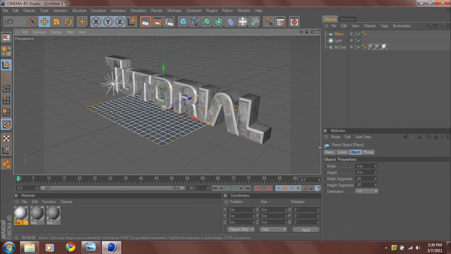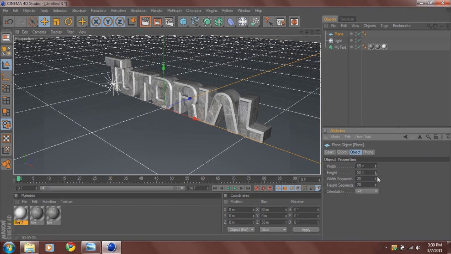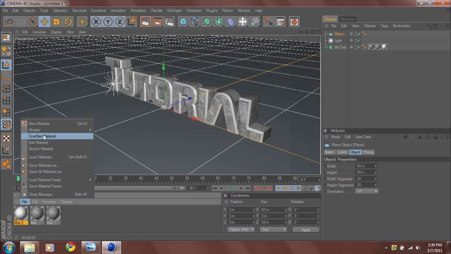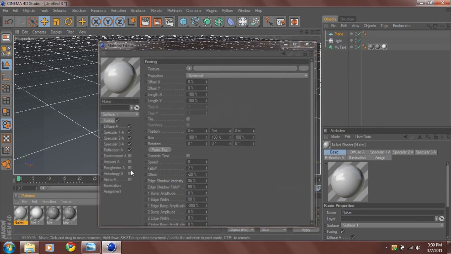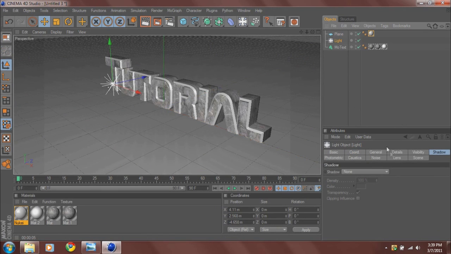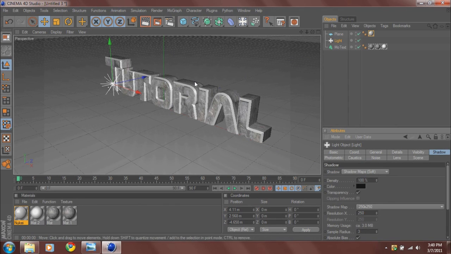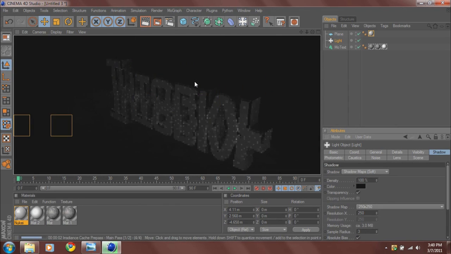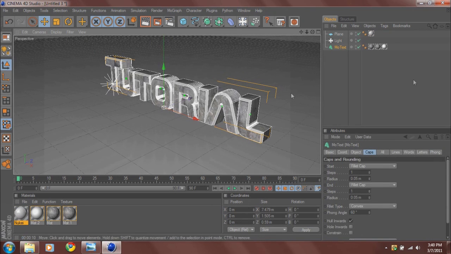So then you add your plane, width, height, blah, you get a file, shader. New key, like so, you drag it in there. Now you go to your light, go to shadow, make sure it's on shadow maps. Now when you render it out, it should look like this, looking pretty sexy. Alright, you can tell what it's going to look like.